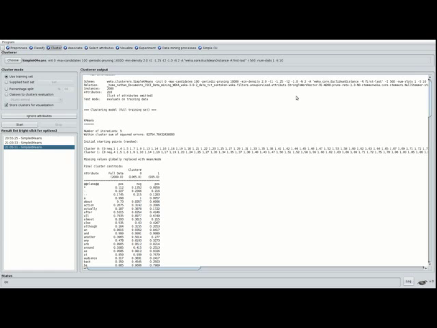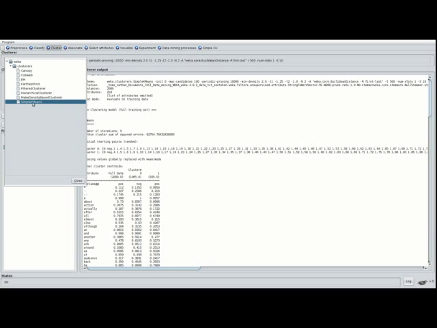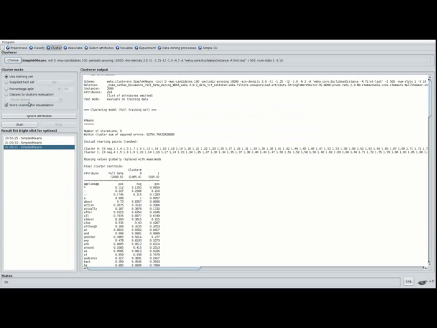Next, I wanted to play around a little bit with clustering and some unsupervised modeling for my data. So I come up here to the clusters tab. I'm going to be kind of simple and boring and choose a simple k-means.